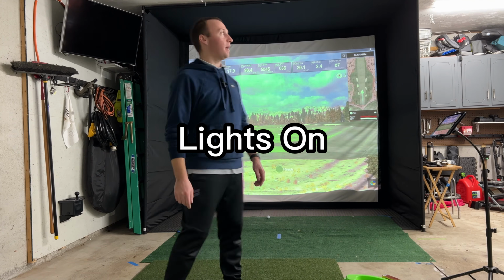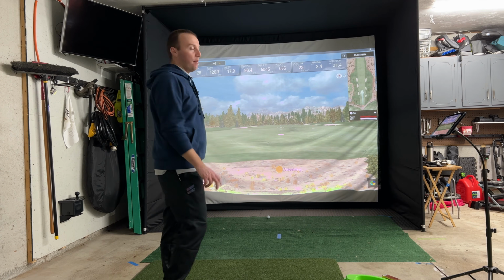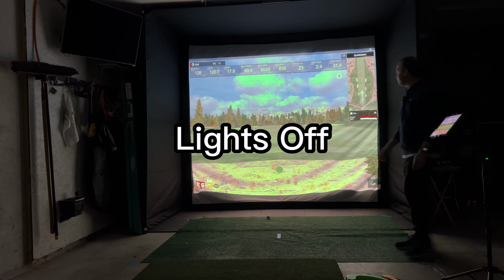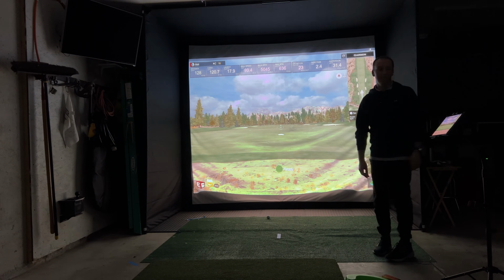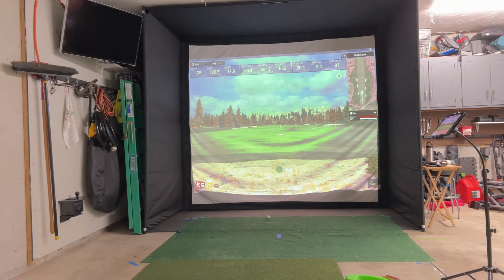Now, the most important thing I think is brightness, and it's based on lumens. My projector, I think, is 3,500 or 3,800 lumens, and I think that's perfect. Based on everything I read, you don't want to get a projector with low lumens, because then you're going to have to pretty much be golfing in the dark and it's just not ideal. So you want something that has at least 3,000 lumens and you're going to pay for that, but it's definitely worth it. That's where I'd recommend you put your money so you have the best image clarity and you don't have to worry about any brightness issues.